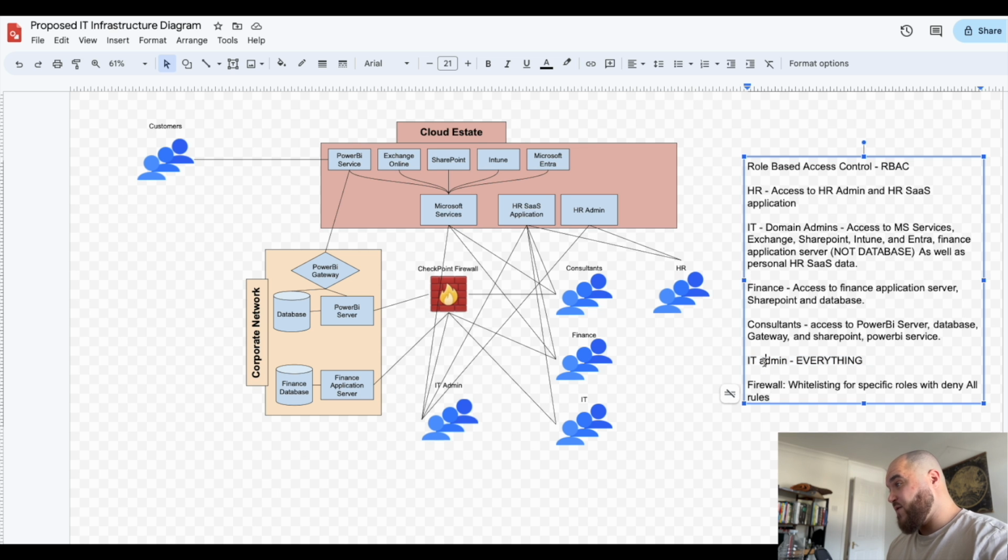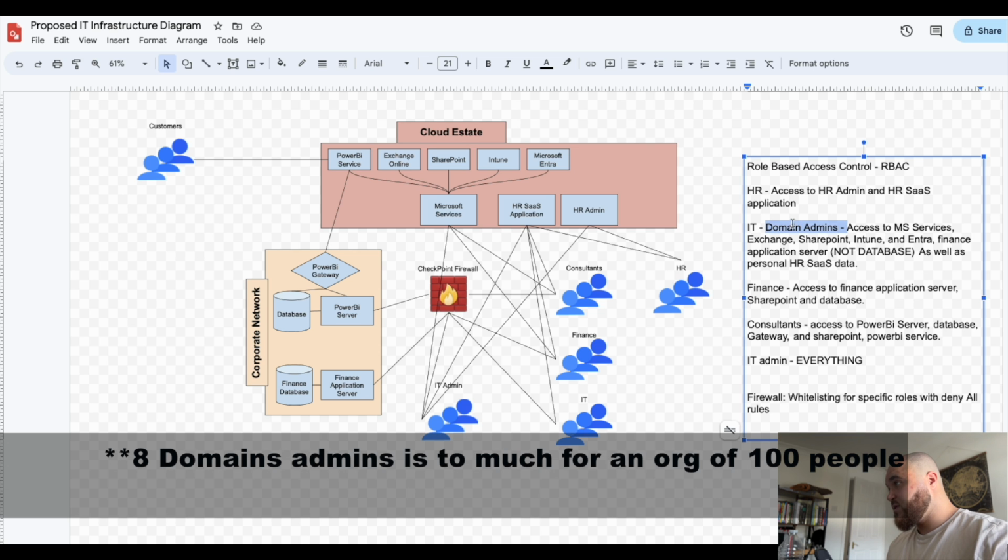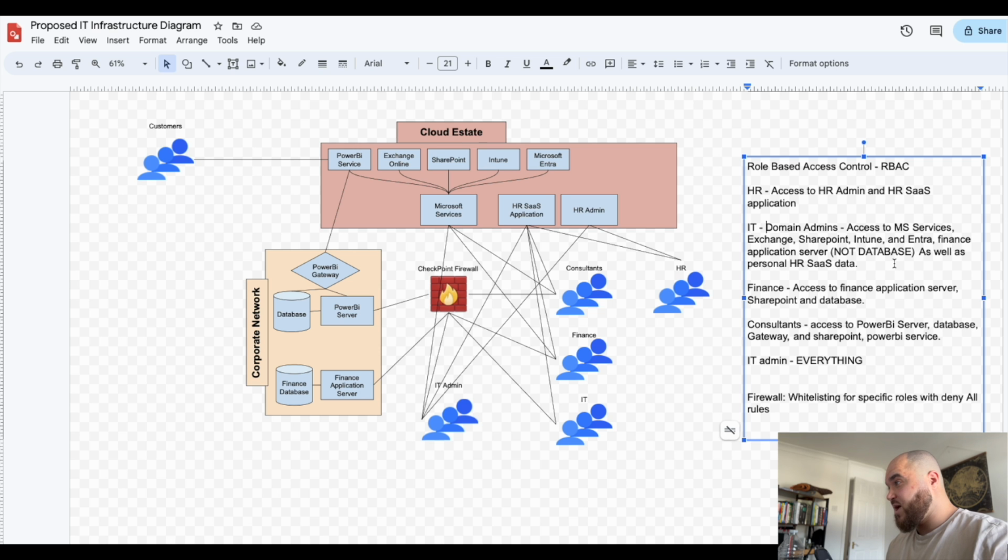Now typically you do have an IT admin, a domain admin, who essentially has access to everything. These types of accounts need to be very restricted. And what's funny is the IT admin should actually have a normal user account that just has access to email and browsing. And he only elevates his privilege to the IT admin account when he needs to do an administrative activity, change a configuration setting, create a new user for someone. They should not be browsing the web with their domain admin account. We can add restrictions to this, but we're not going to get into that. It's just worth understanding that even the IT team, the admins, the domain admins, the admins of the internal corporate network, whatever it may be, those admin accounts are separate accounts that are only used for administrative activities.